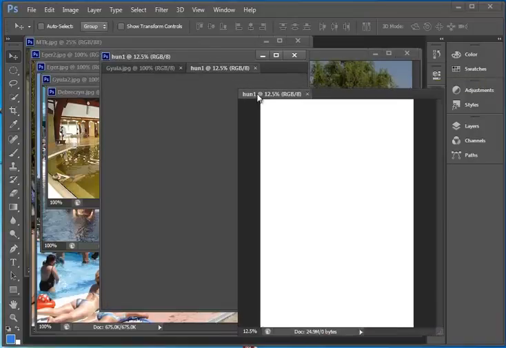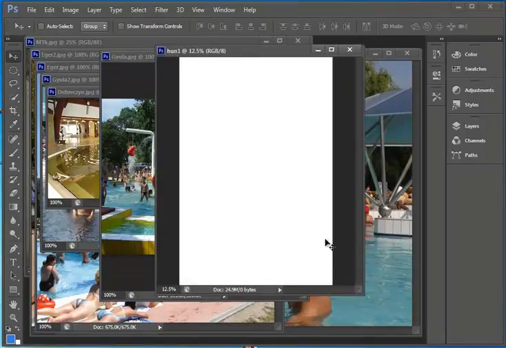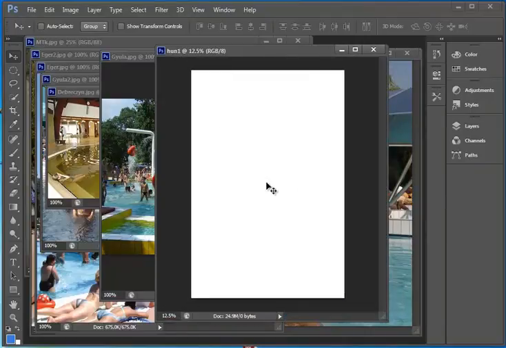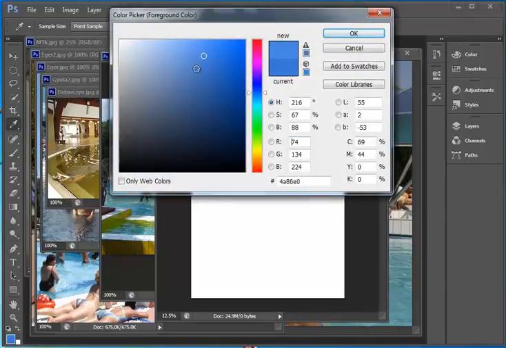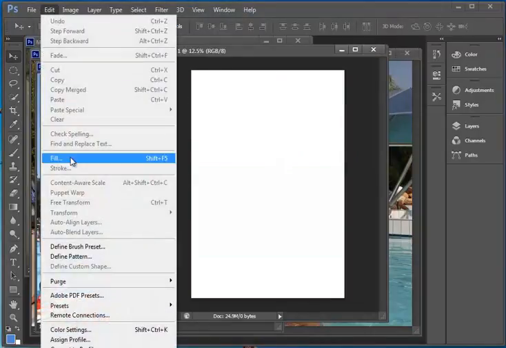Undock our new document from the tabs bar. Let's change the background colour of our document. Click on the foreground colour, choose a colour from this palette, then click OK. Go to the Edit menu and click on Fill.